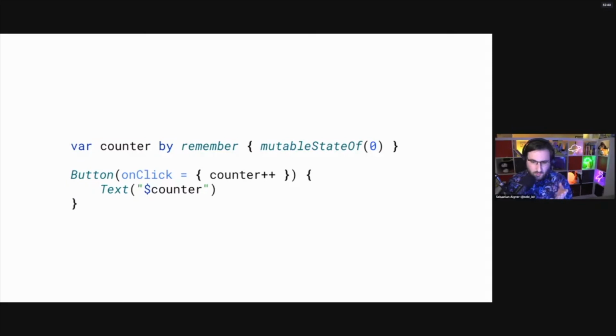Now, we also hook up the onClick function. So that means that when someone clicks the button, our variable gets incremented. And the real magic here is that even though we don't explicitly label the connection between what should happen when someone presses the button and what should happen to the text label, Jetpack Compose as a declarative framework will figure out for us that, hey, the state has changed, so we should re-render the text inside our button.